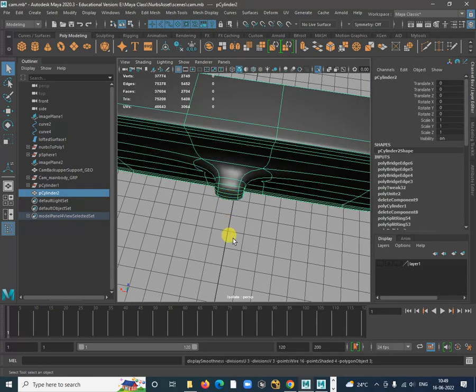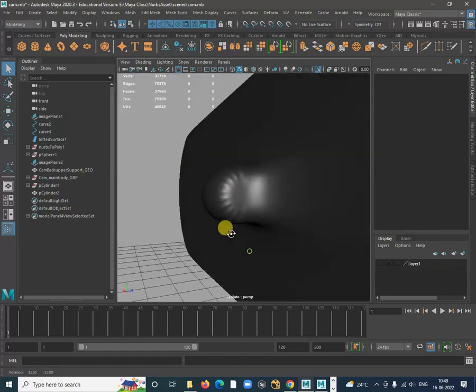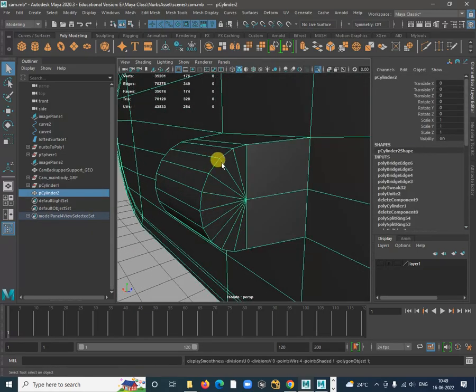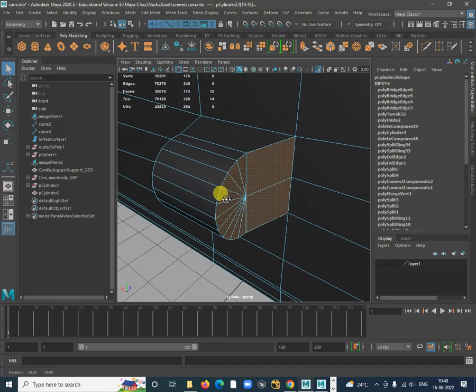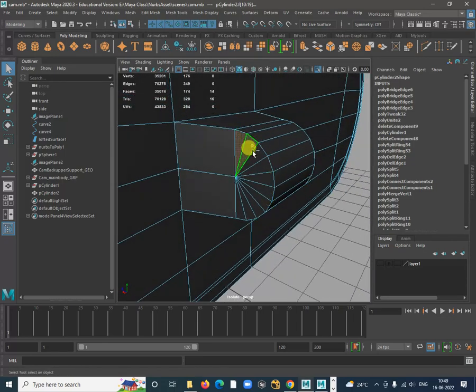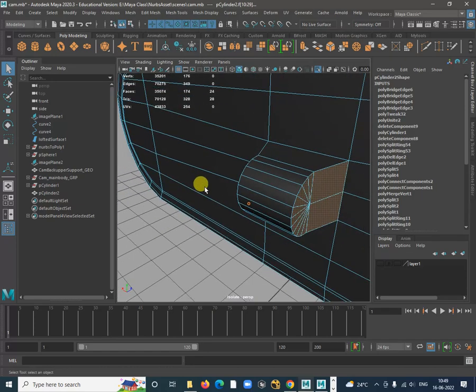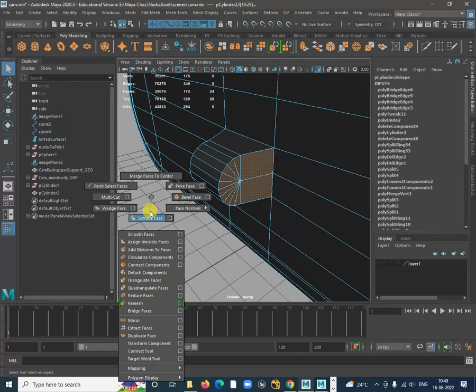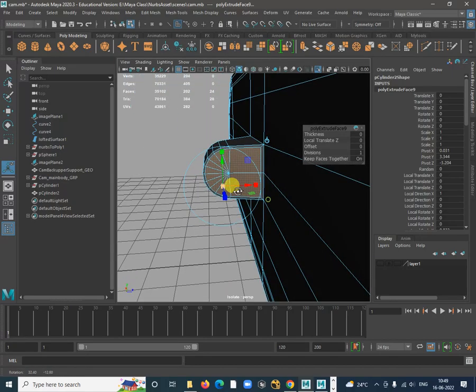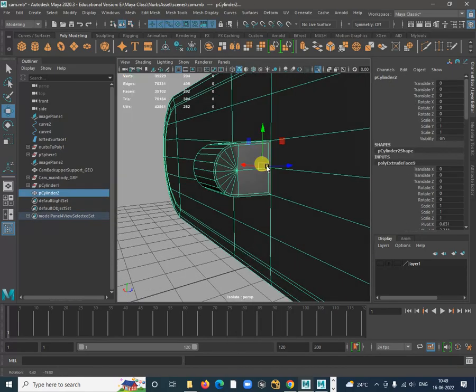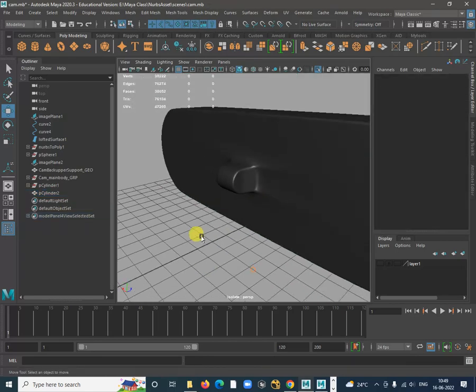Press 3. Okay, so when I press 3, this is the problem we'll get. So press 1. Now I can select all these faces and extrude it once and insert it once inside. So select all this now, and select even these faces. Whatever the tris are there, you can solve that also. Just shift right click, extrude face, and scale this down a little bit. Press 3 now, so you will not have that issue.